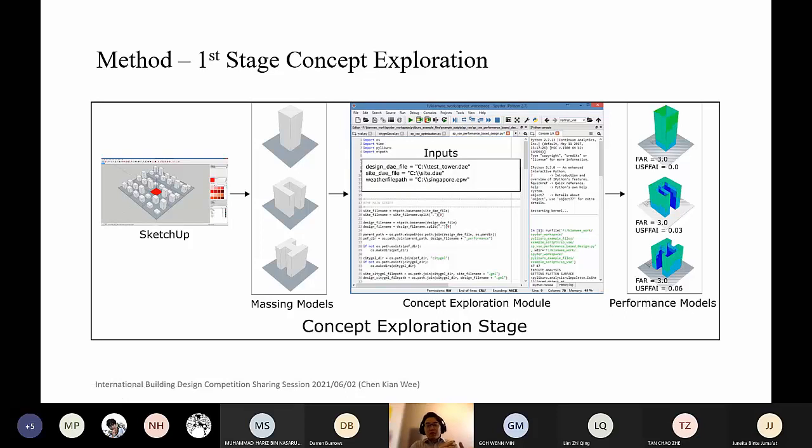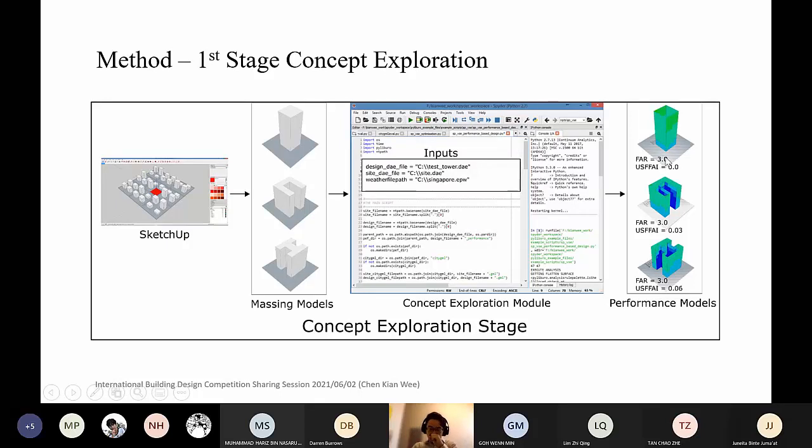Once you model in SketchUp, you export it to Collada or .dae, and then you specify it in this script, and it will automatically generate the performance model on the right. So you can look at it, and the indicator is given.